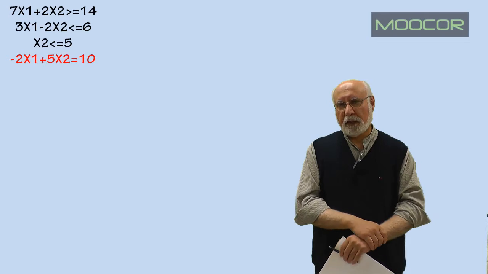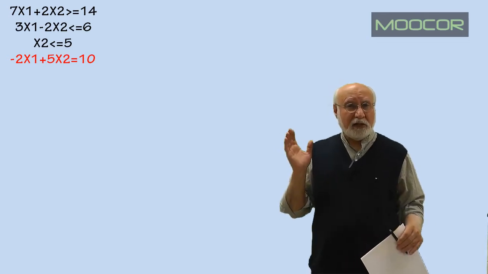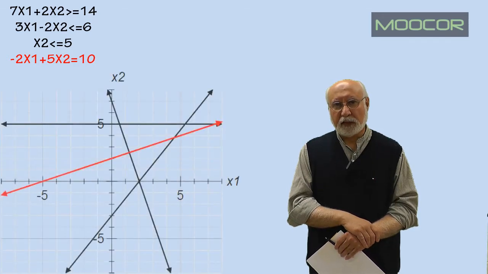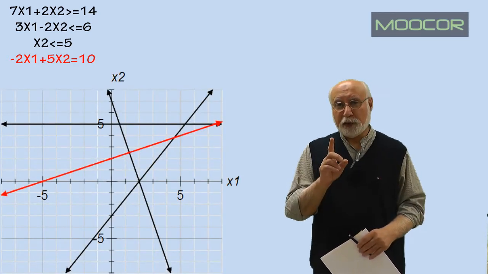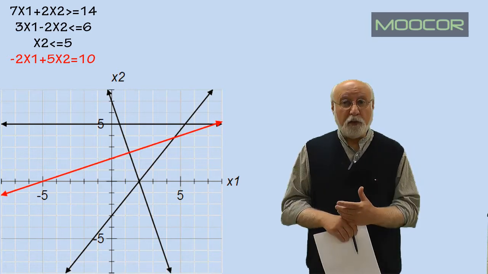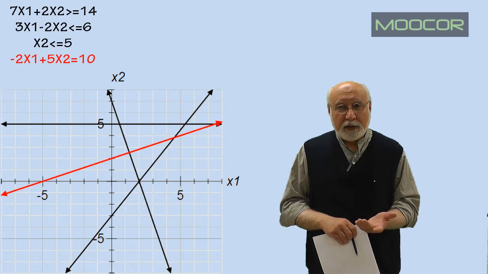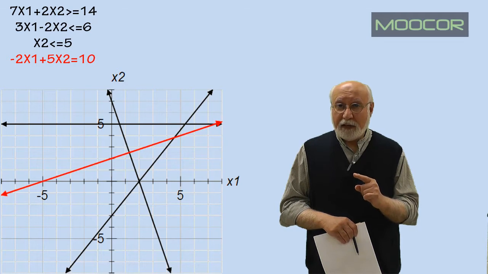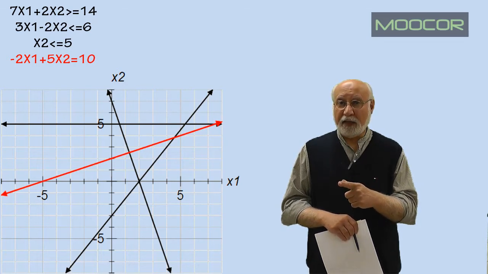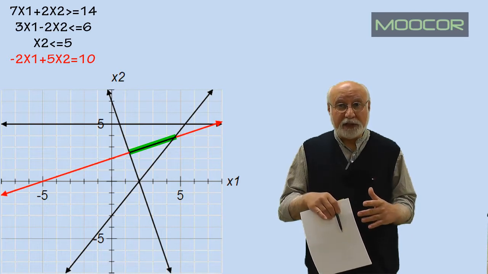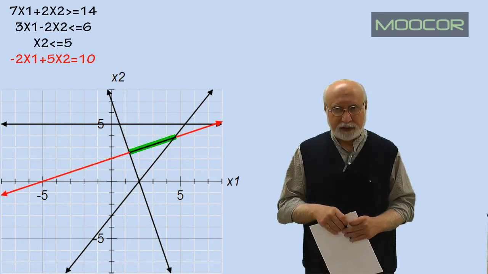One, what if one of the constraints is in the form of an equation? Well, it goes back to what I discussed at the start of this topic. If one of the constraints is in the form of an equation, then the solution is only on that line, the piece of the line which is enclosed by the feasible region of the other constraints.